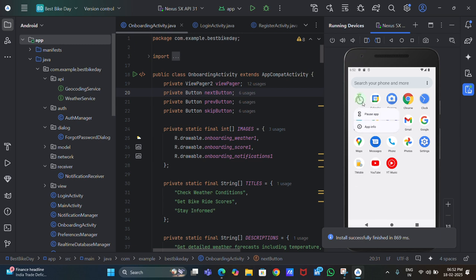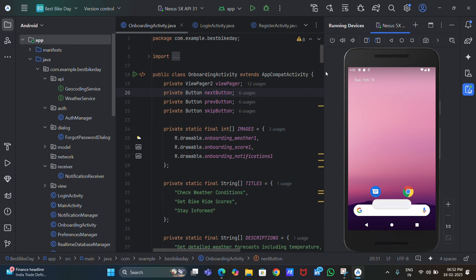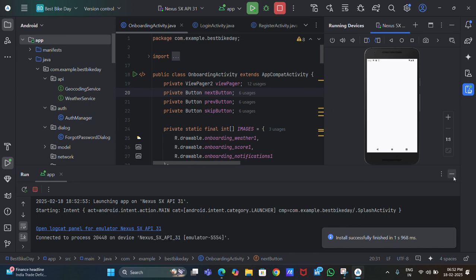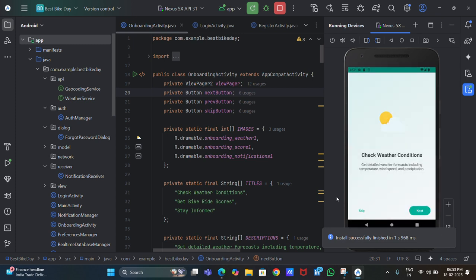First of all, I'll reinstall my application to view the onboarding screen. So my app has been successfully installed.